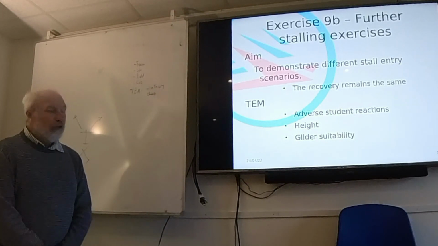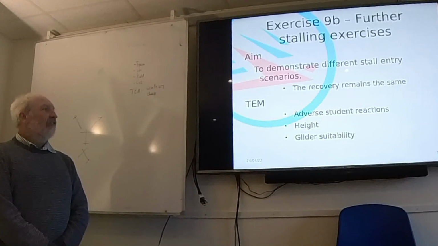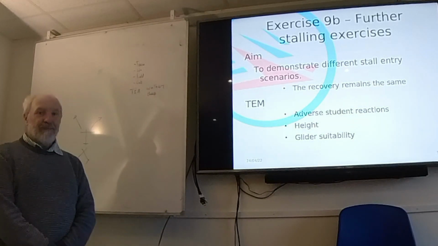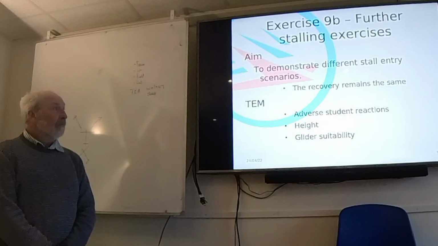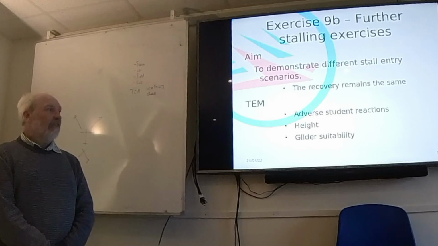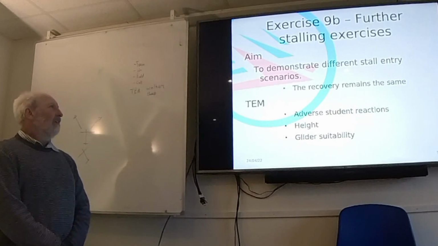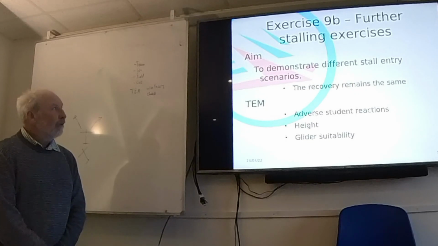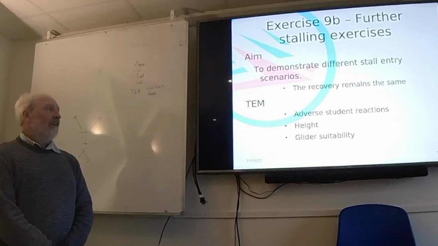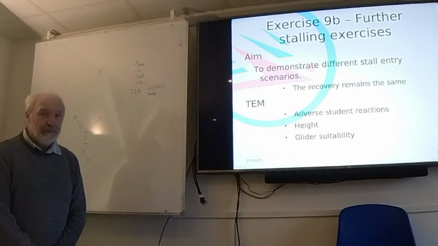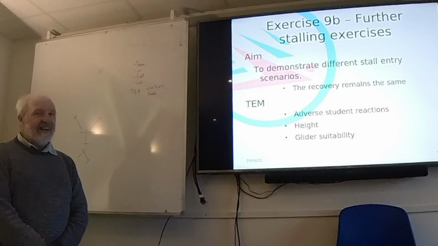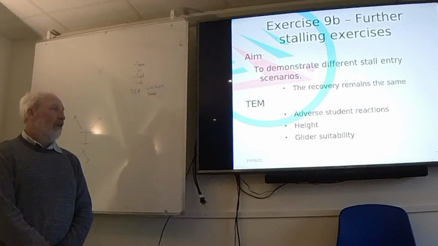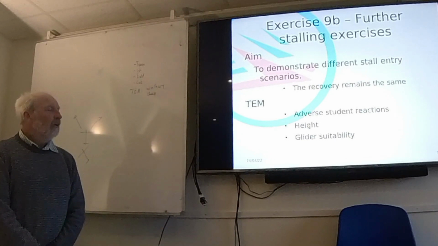However, no matter how you stall the glider, the standard recovery remains the same. It's stick centrally forward, regain flying speed, and then return to the normal attitude. In terms of threat and error management, the further stalling exercises are designed as demonstrations. The student pilot does not necessarily need to fly these exercises.